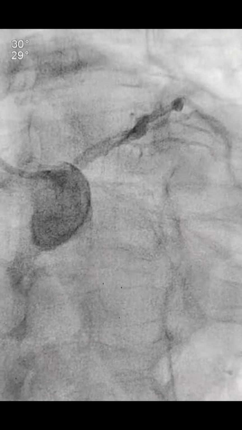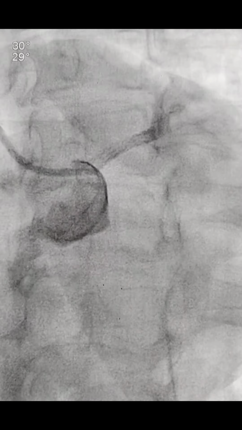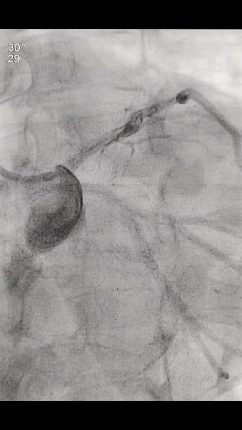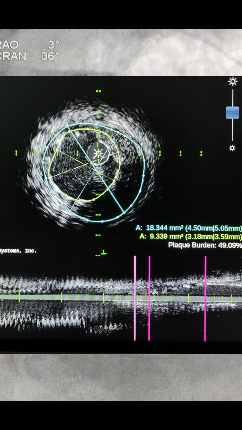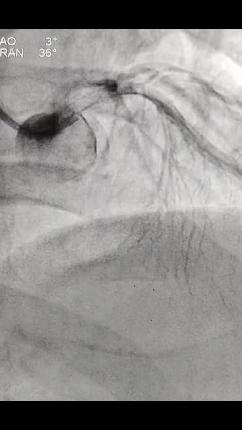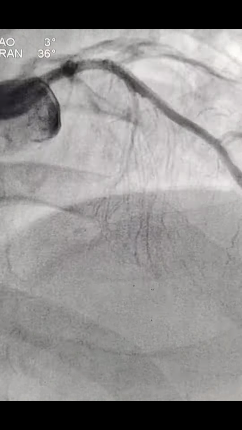Then we took an IVUS shot again to see the stent deployment, any under expansion or not. So this was a picture, and from the angiographic view you can see the area achieved is around 8 to 9 mm square. This is a cranial view, and you can see how wonderfully this ostioproximal LAD has opened up.